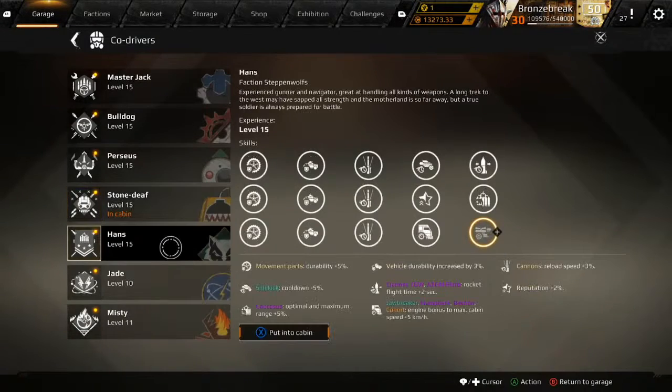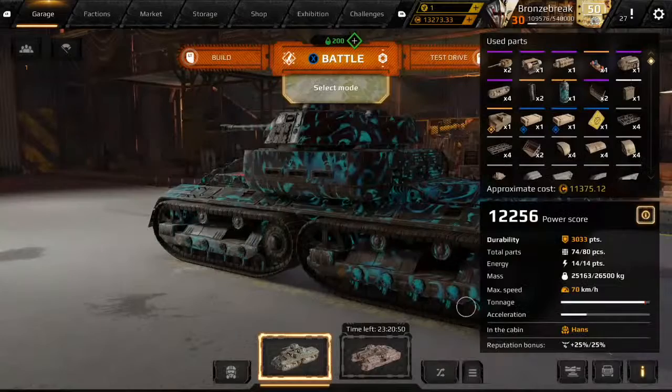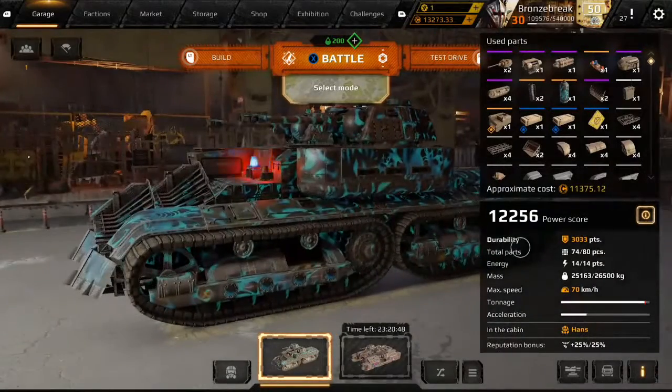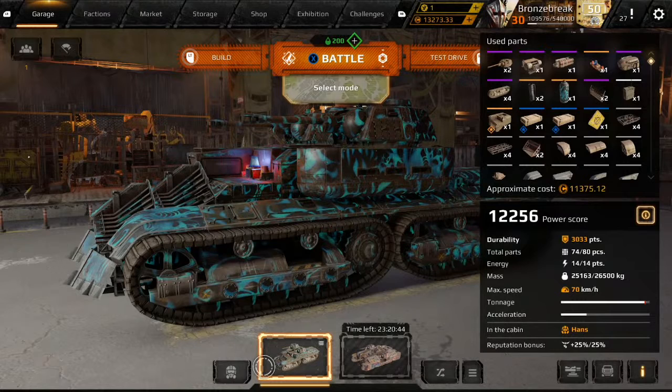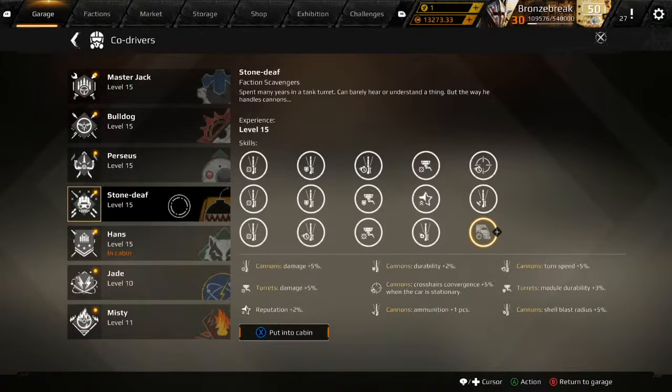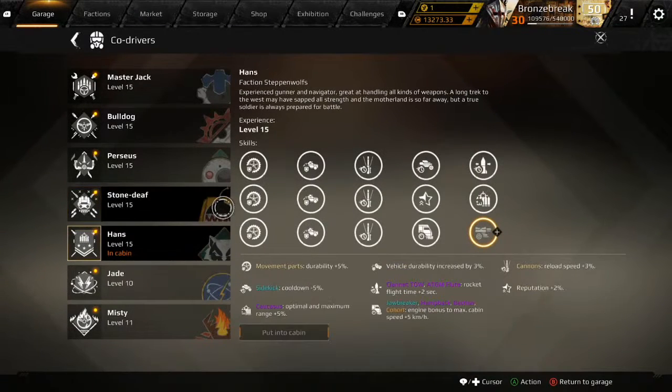You could even theoretically slap hands in and go up to 70 kph if you want the full boost there. It would also give you a little bit more of an armor boost, putting you back up to almost the original durability we had before the rework. But I feel like the cannon benefits of Stone Deaf far outweigh it from here.